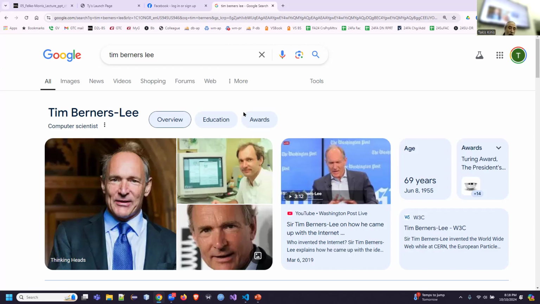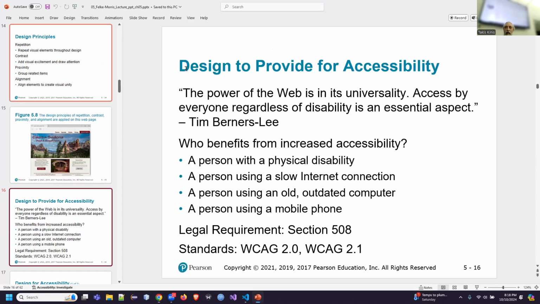So he was the guy that wrote one of the original text-based web browsers that then became Mosaic and then became Netscape and et cetera. Right. So very important person. The interesting thing about him is if you ever look him up, he does a lot of public speaking, right? So a lot of people don't know who he is, even so. But very important figure in the history of the web.